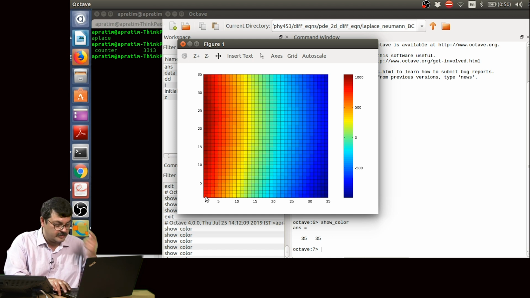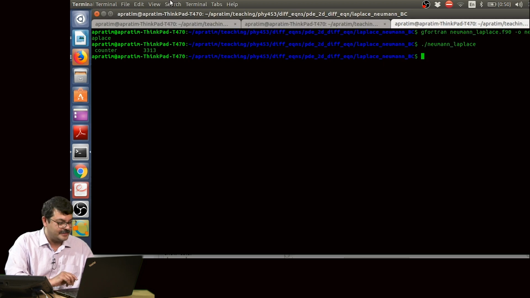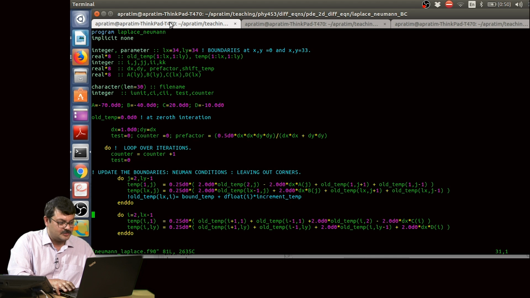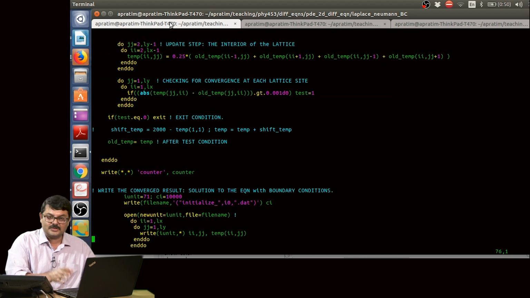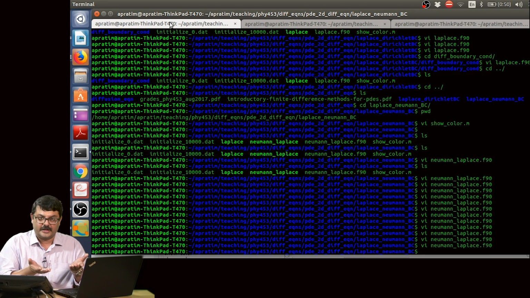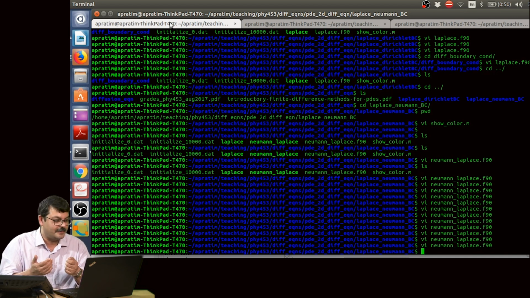Think about it, how you would implement it. I am intentionally not explaining this part, but suppose you want to maintain the temperature at this point to be 2000, and accordingly shift the temperatures of all the other points. All that you have is the gradients, and use the differences in temperature, and now you are saying that one corner shall maintain a temperature whatever, 2000, you can choose 1000, does not really matter.